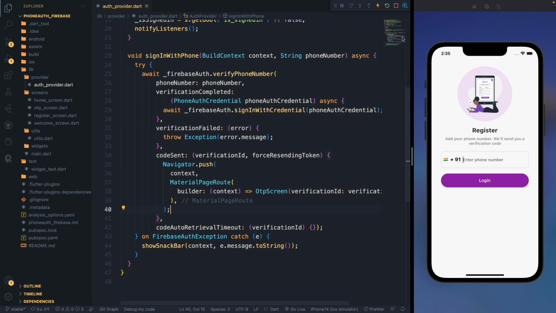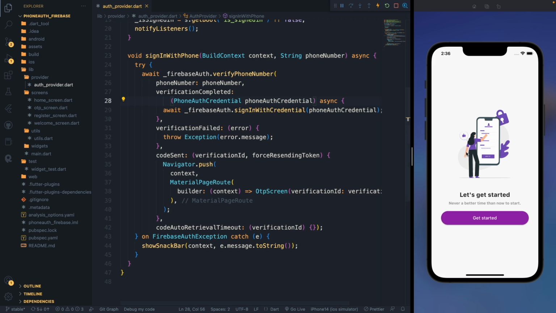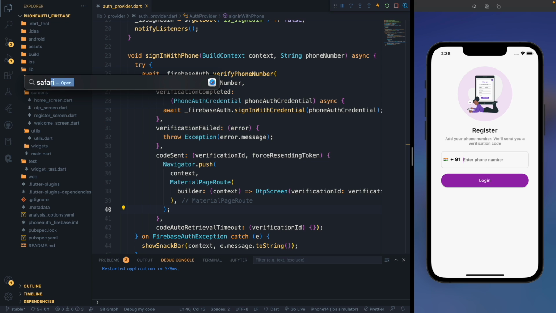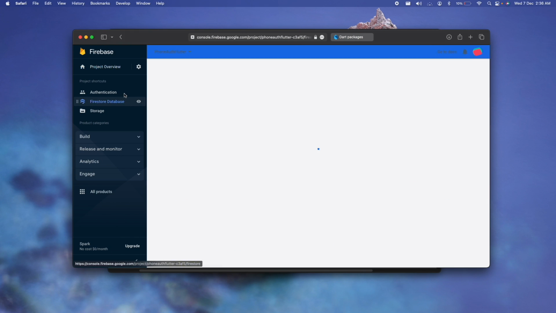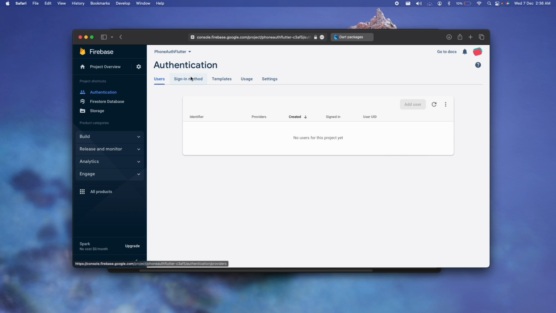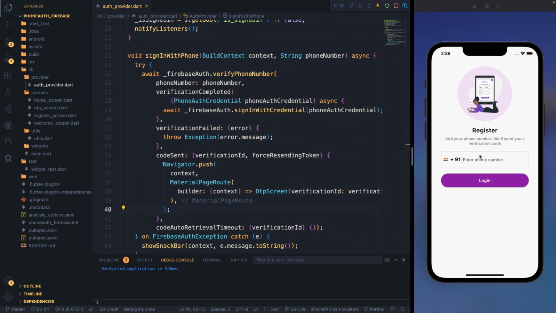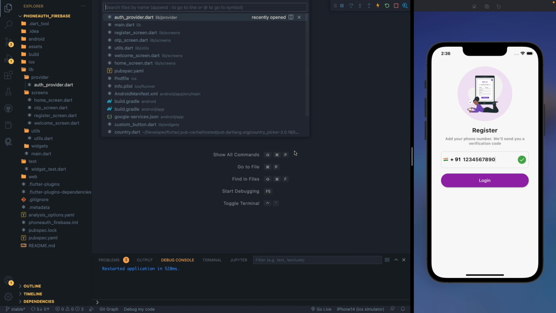So now let me just restart the application, or rather just reload the application. If I click on get started, as we are not authenticated because the isSignedIn value is set to false, we are here to set the values. Let me open my Safari and show you what I entered while setting up the authentication part. If you remember, we have set up a particular testing number. This is the number. So let me enter it, and you will get a green icon here. If I click on login, okay, nothing will happen because I need to assign this particular function.